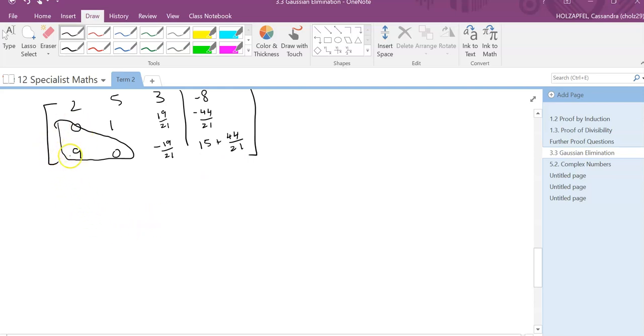Okay, so to get this as a 0, I'm going to have to multiply this row by -4.5, and then add it into that third row and replace that third row. Now, again, I'm not actually going to manipulate this line. I'm just going to leave that line as it is. I'm going to have to do this all mentally. So that second line is going to stay the same as well: 19 over 21 and negative 44 over 21. Okay, so negative 4.5 times 2 is negative 9. Negative 9 and 9 is going to make 0. Oh gosh, this is where we get a little bit crazy, isn't it?